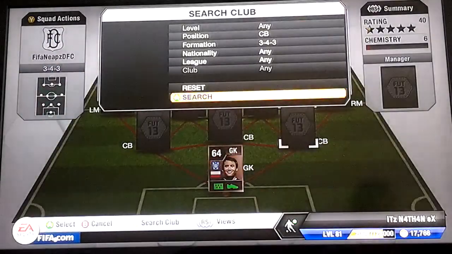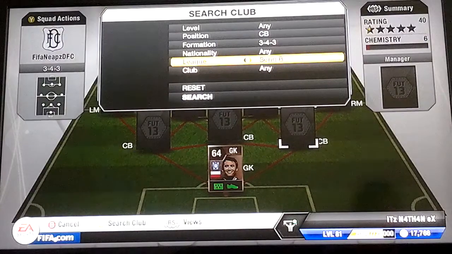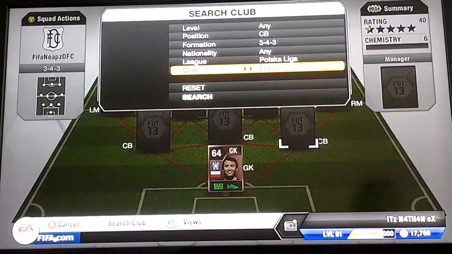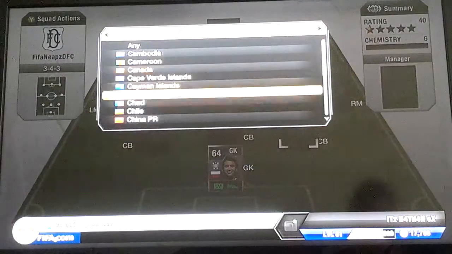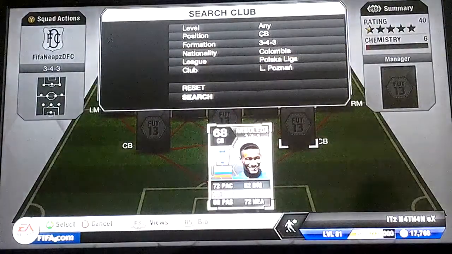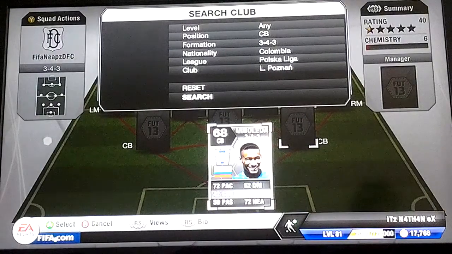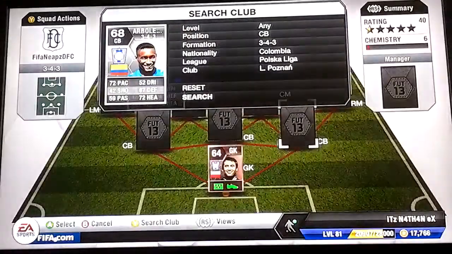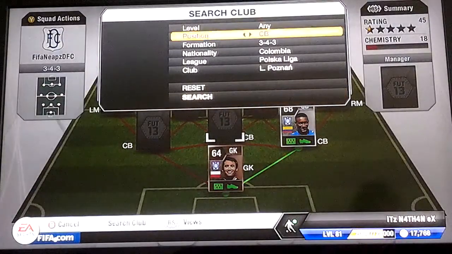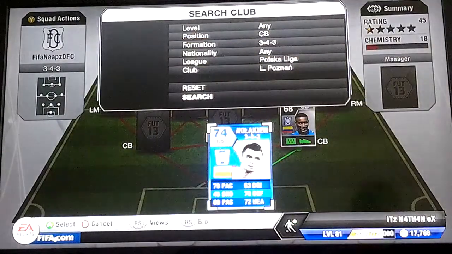In at the right centre back, we're going through to the Polska Liga, and we're looking for Lech Poznan once again, and we will look for, I think it's Colombia he's from. Anyway, I know this isn't the most exciting part of the video, but it's got to be done. And that is Arboleda, I think. Anyway, he's got 72 pace, 67 defending and 72 heading. He's not that fantastic, but he does the job for 300 coins, and he's there just mainly for chemistry reasons. Like I say, he's an alright centre back, but these guys aren't really the main purpose.